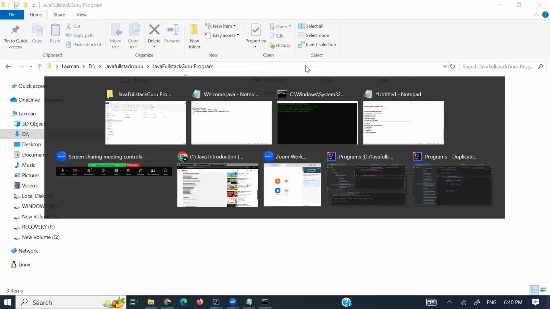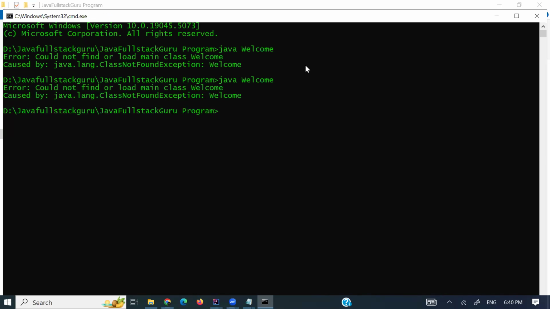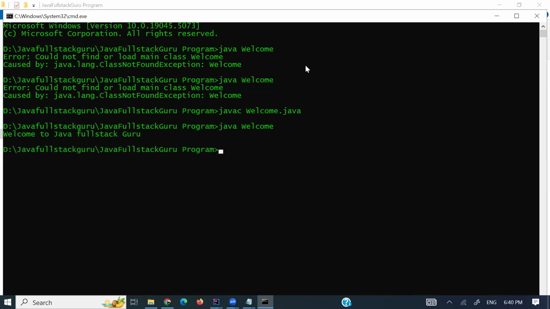It is showing: could not find or load main class. Because I am using Java 17, right? In Java 11 there's no need to explicitly run javac for compilation, but with Java 17 you should definitely use javac Welcome.java.